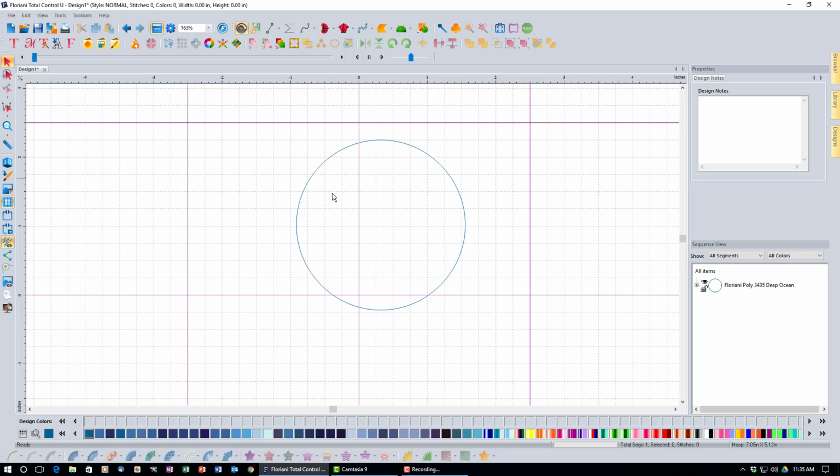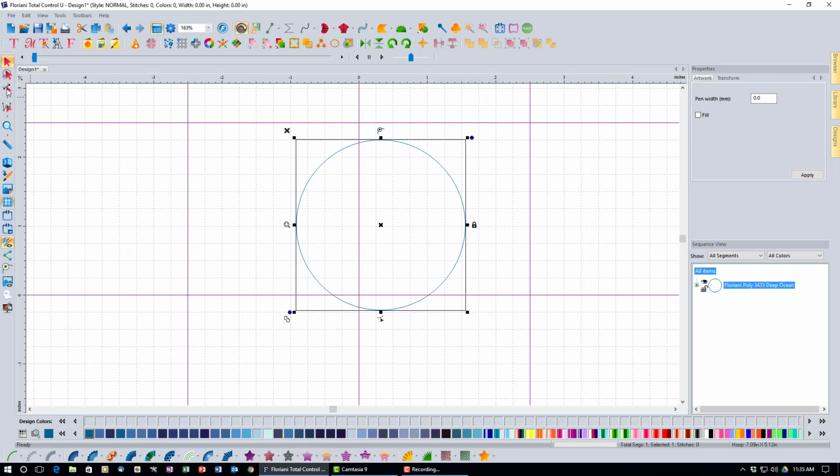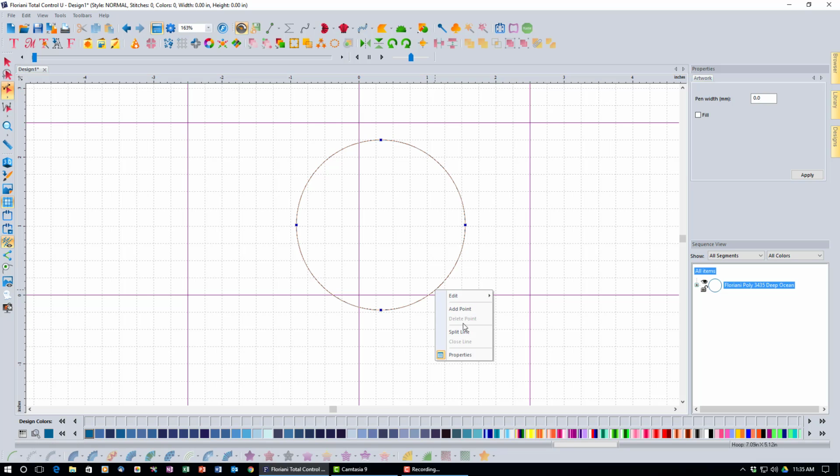Wait, I have to select it first. Hold on. Okay, I can get my select tool or my shape tool. And if I right click here, I can say split line there. So I don't have to split it at a point. I can split this line anywhere I like.